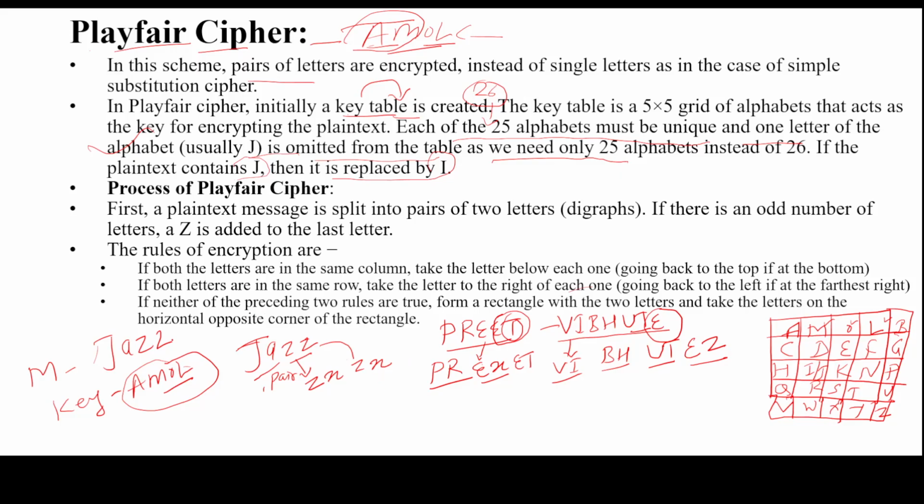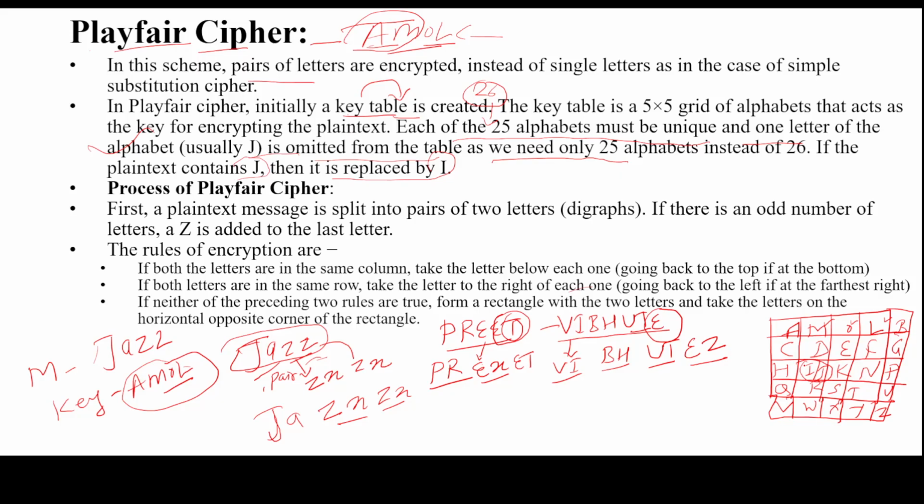Now with this matrix we have to convert, for example, this particular original message, that is JAZZ. So as per the rule, we have created pairs of the original message, that is JA is the first pair, ZX is the second. These two letters are similar, that is why we have appended X. Fine. Now this J we have to find in the table. So where is the J? You can see here J is present in this particular cell.